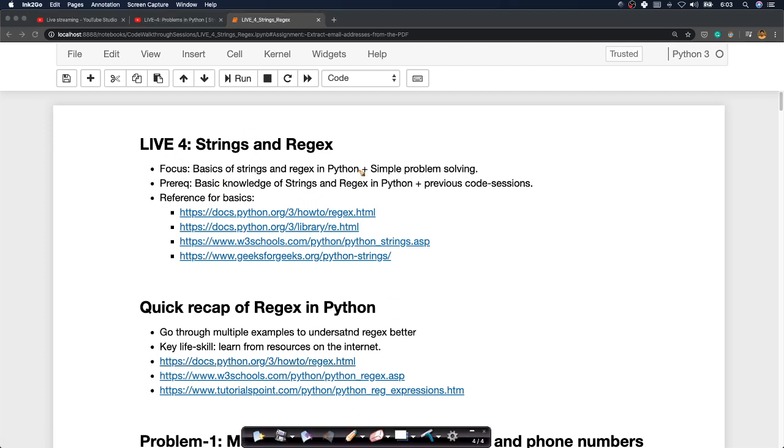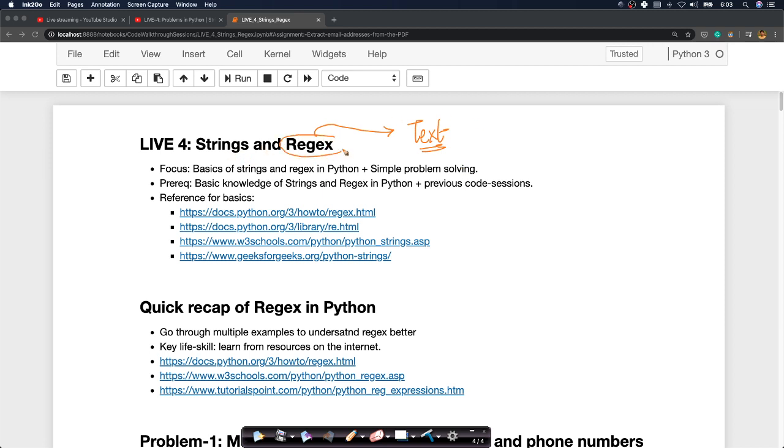Okay, so first and foremost, since we have done some mathematical programming, some simple recursion, some basic stuff, right? We also learned how to fix bugs in Python. Now we'll look at strings and regexes. This is extremely important because a lot of jobs and a lot of work that data scientists and machine learning engineers do is around text, right? Text is one of the most widely available pieces of information at our disposal. And text is mostly strings.